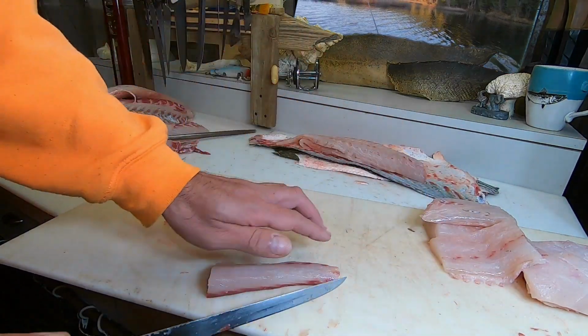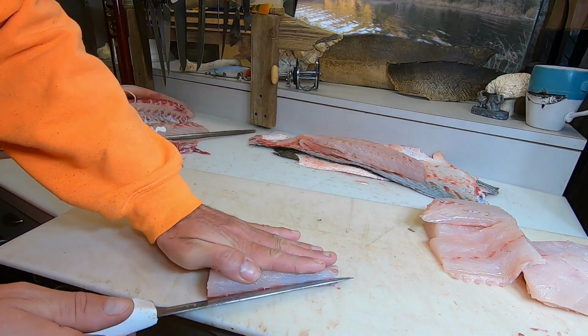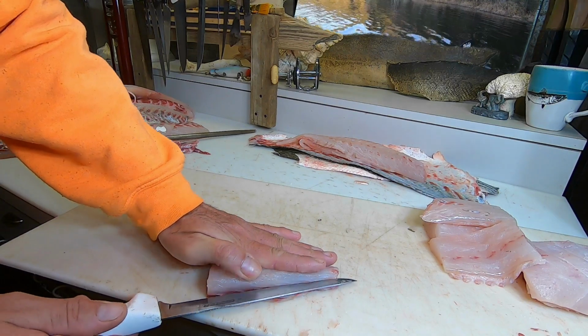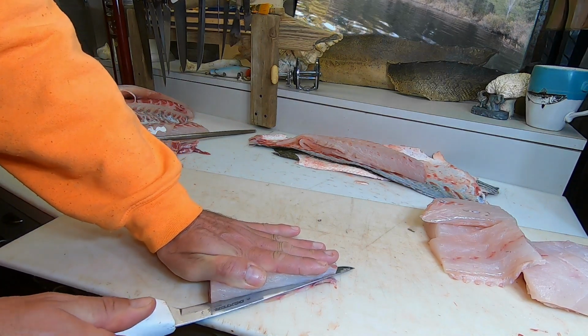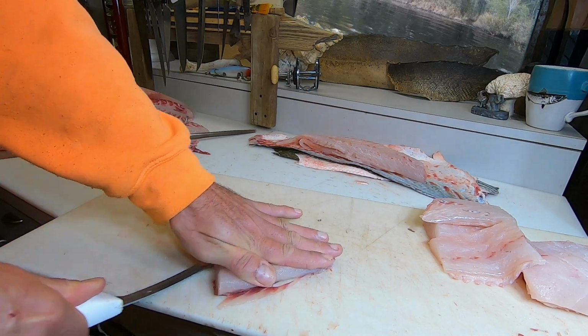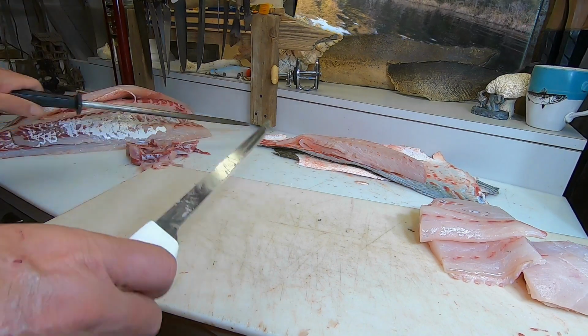That's that. And then again, down till you see it. Down till you see it, right? And then utilizing that bit of meat. I should probably steal my knife. It's kind of lagging. That's that, right?